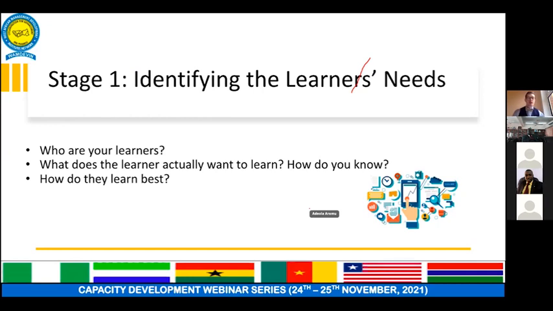Now, the way in which you will be able to identify this is by research. So, of course, what we can do here in terms of research is, 1, you may have current learners that you are able to question, to survey. You may have learners in this position where you can ask them about what their hopes and aspirations are, why they want to do this particular course.